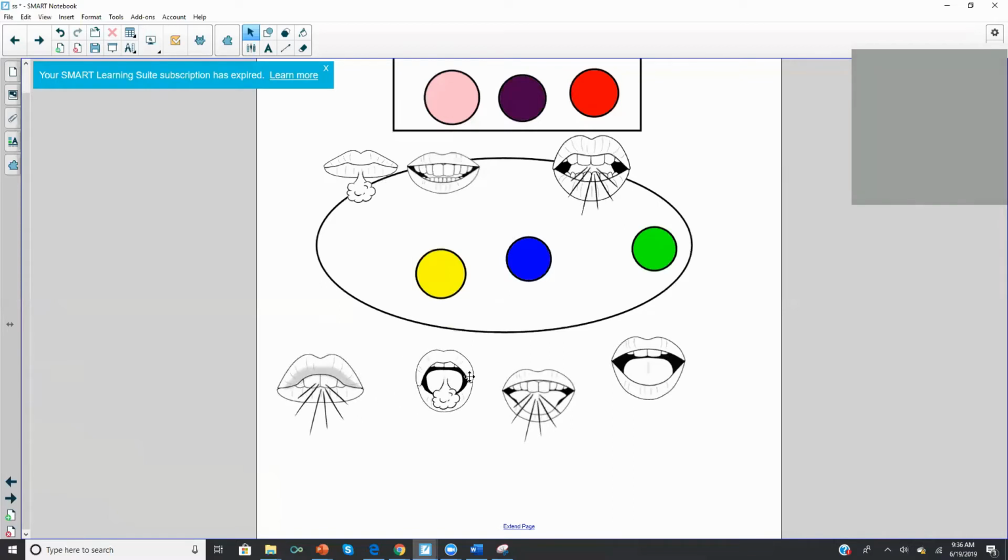Which one would we change? Change pat to path. Okay. Say path. Path. Say it in your mirror. Look in your mirror and say it. Path. What is a path? Like a trail? Like a trail. So now change pat to path.